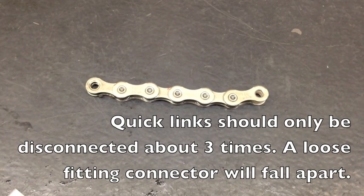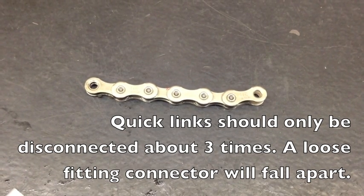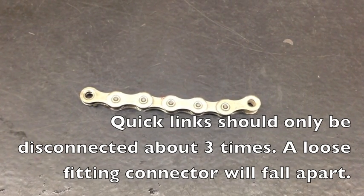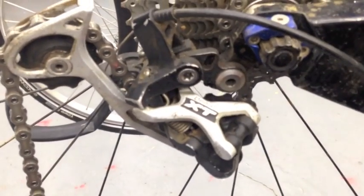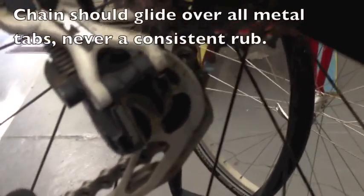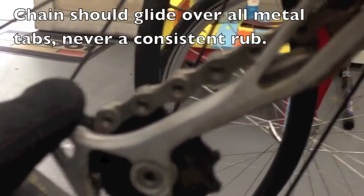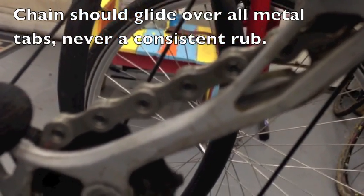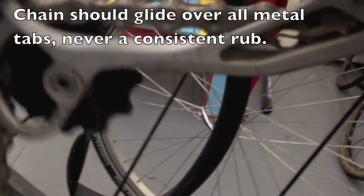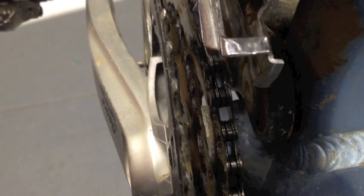Once you cut your excess chain, every bike will be different depending on whether it's small, medium, or large, and the gearing you're running — so don't worry about that. Run the chain through the rear derailleur. It's probably best to take a picture of what you have going on first. Most importantly, make sure right in the middle you get it on top of that piece of metal — we're not rubbing on top of it; that happens a lot and you don't even notice it. Rest the chain on the inside of the frame so you have lots of slack to play with, otherwise you'll be fighting the spring of your rear derailleur.